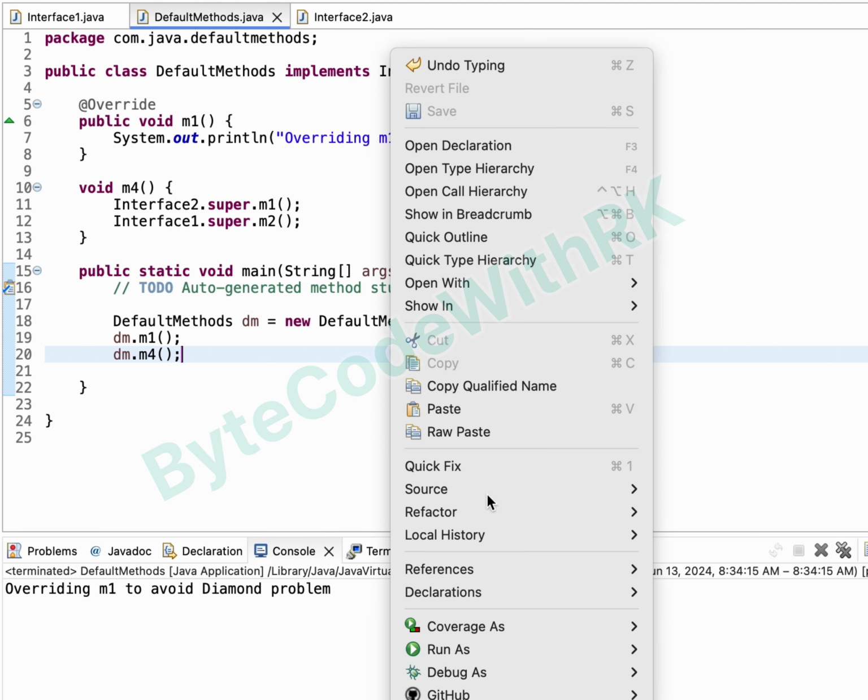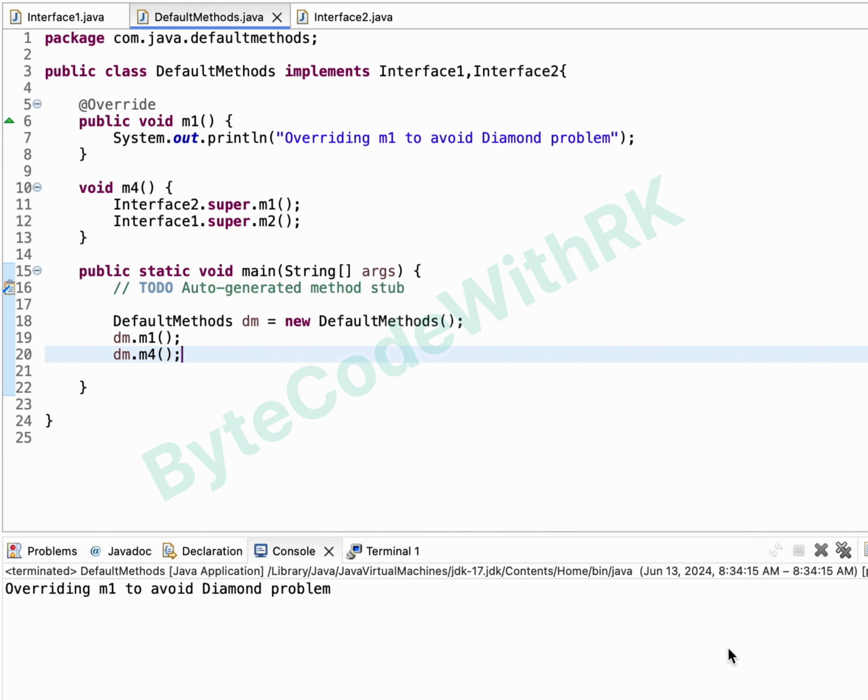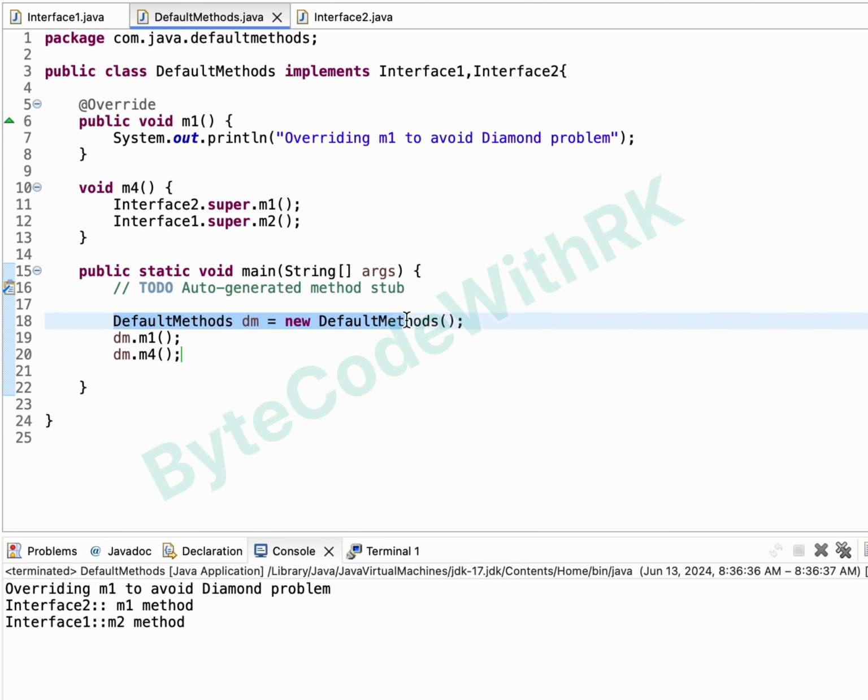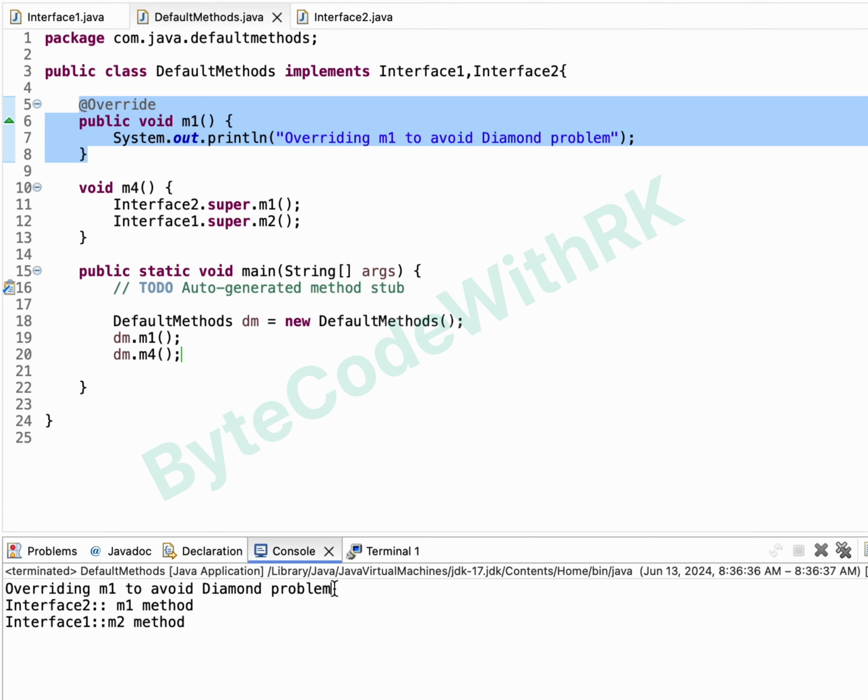If you see the output, initially I am creating the reference for the default method class. With that reference I am calling the m1 method, that is nothing but the overriding done when the diamond problem occurs. So that statement is printed here: overriding m1 to avoid the diamond problem.